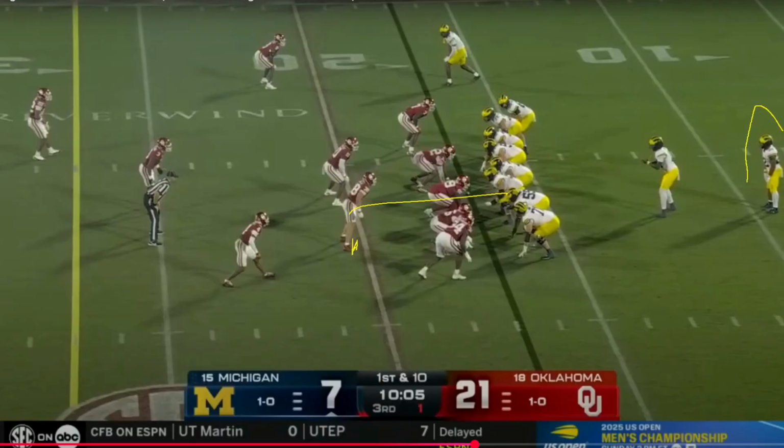So if I'm Justice Hayes, I'm looking at this and I'm saying, oh yeah, he's going to blitz. He's on his toes. He's creeping towards the line of scrimmage here. I'm pretty certain that number, I think it's 38 here, is going to blitz. So if that happens, I as a running back can say, forget the fake handoff, I've got to get up here and block. Now, normally you see that more with pressure off the edge where it's a little bit more obvious, and then he just bails immediately to go out here. But that's not what happened on this play.